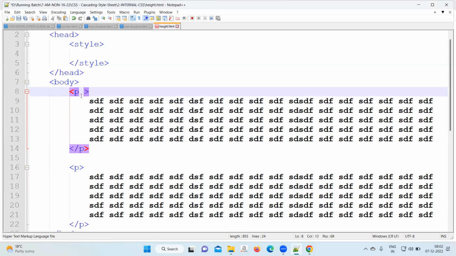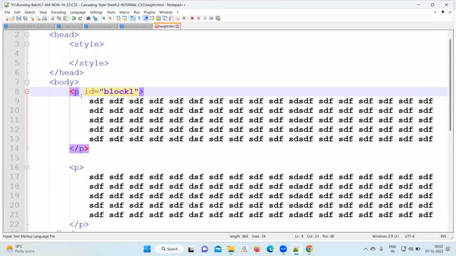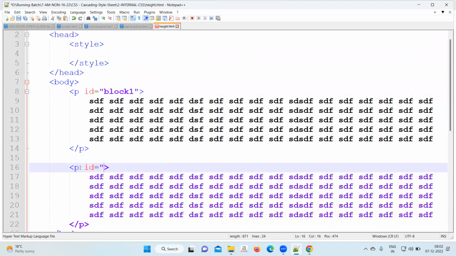For first paragraph, give ID equal to block 1. Second paragraph, ID equal to block 2.